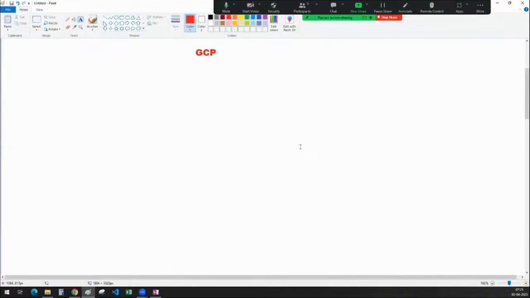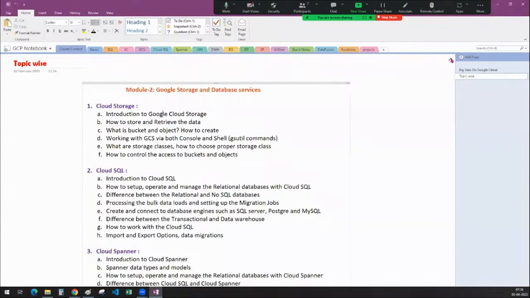In our session, let me open a OneNote where I'll tell you what the course content is that we are going to discuss. If you guys have any questions, we will spend time to discuss them later.